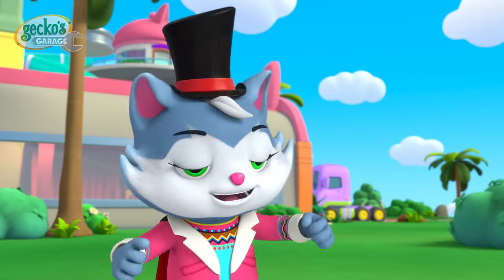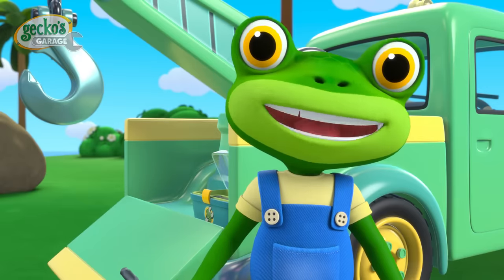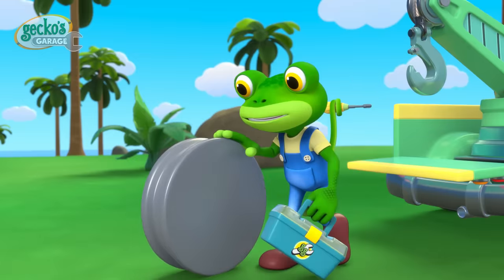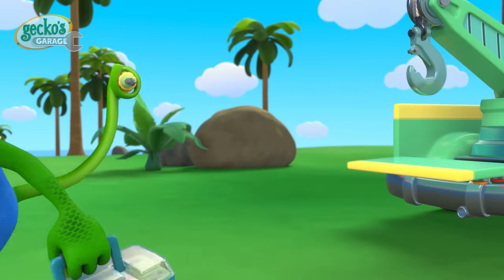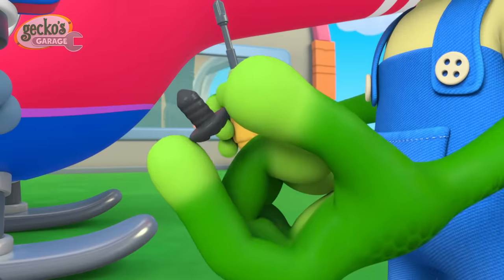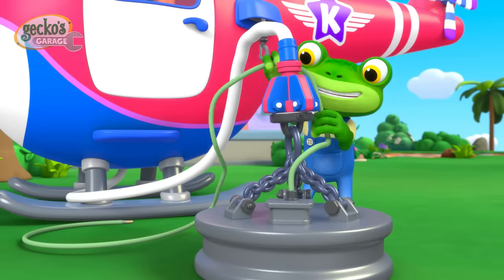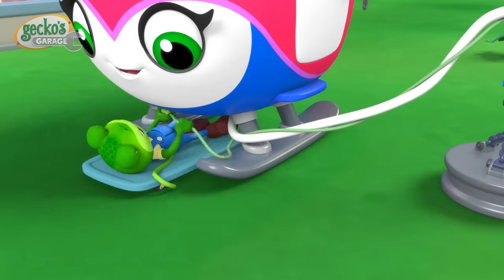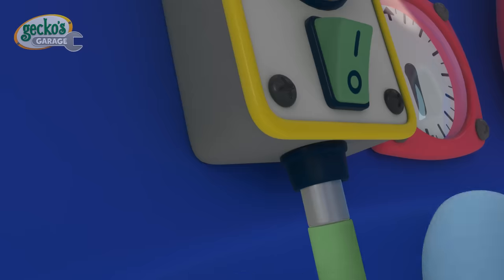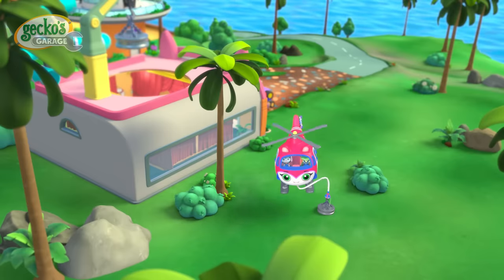Great plan. Let's go. Pick up your tools and say this rhyme. At Gecko's Garage, it's fixing time! The magnet is heavy, so to take the strain, we'll attach it with a big strong chain. With a wrench and bolts, we'll make the change, so the magnet boosts our grabbing range. Connect the wire through this hole to give us full magnetic control. With the dial in place and the magnet below, we can save our dear friend Yellow.